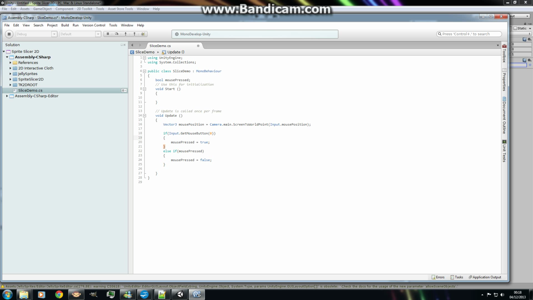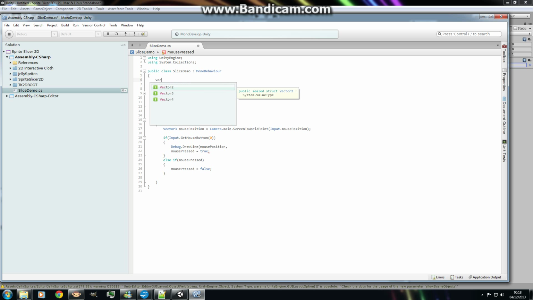So let's say while the mouse is down, we will draw a ray from the original mouse position to the current mouse position. So we'll do Debug.DrawLine, mouse position, and then we need to remember the initial mouse position. So Vector3 mouse start position.